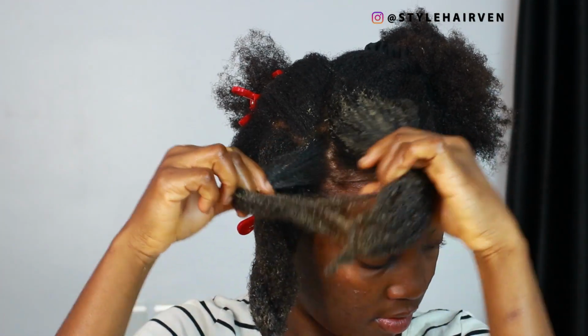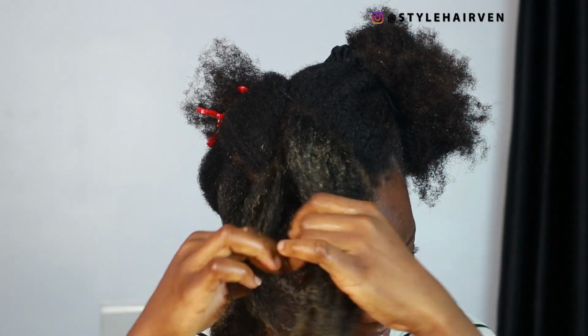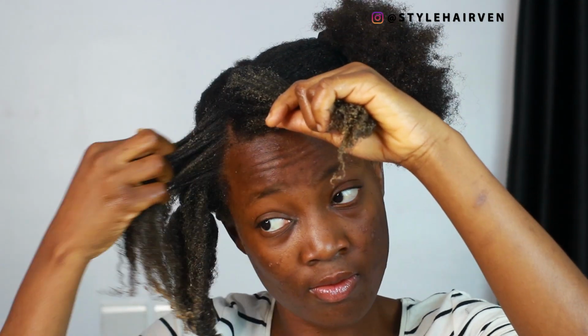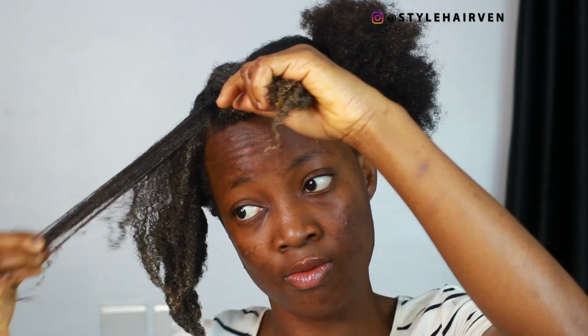So even if you prefer to detangle your hair before washing or after washing, it all boils down to you and what you prefer. It's not like one is better than the other. No, one is not better than the other. It depends on the technique and how you can detangle your hair properly.